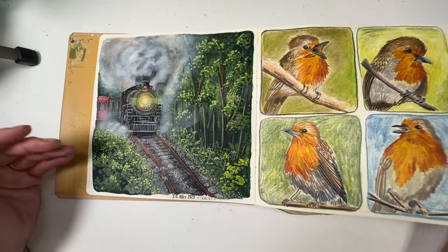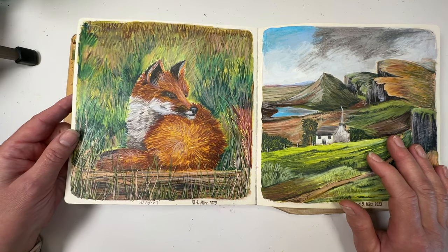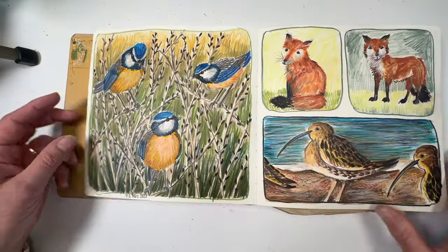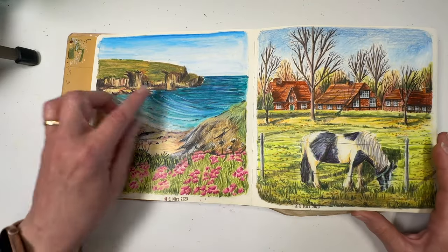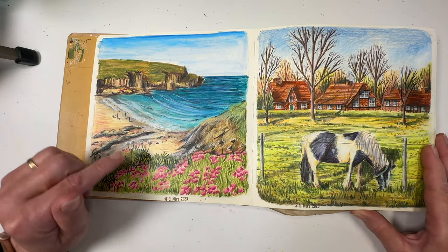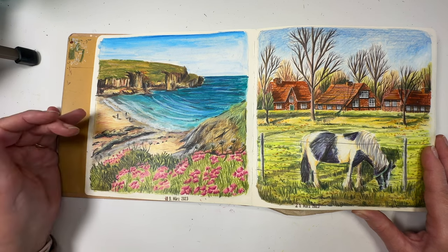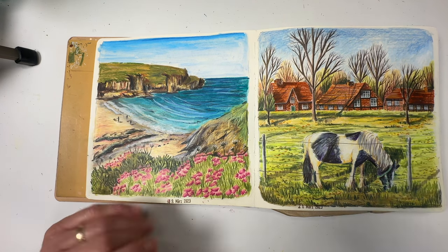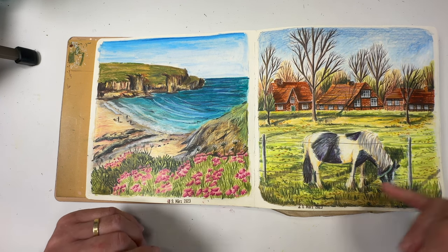Here I've done some Neocolor bird sketches, just very quick studies. A fox - I like him, he's a lovely fox but his mouth is a bit weird. Landscapes - love landscapes - and more birds. I decided more fox practice was needed. I live quite far from the sea, so when it's gray outside I tend to paint the sea on a bright day. This is my neighbor's paddock - they've got a little farmstead - again with nice light and shade, I love the shadows you can put on that.